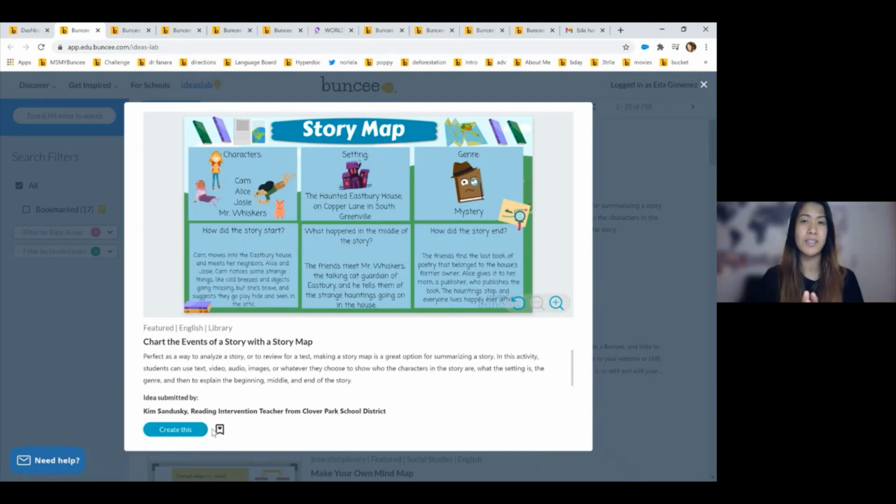So just know that this is a powerful resource where you'll be able to see different ideas and creative activities that you can use with your students, and some of these are already contributed by other educators that have implemented these in their classroom too. So I'm just going to close this right over here.